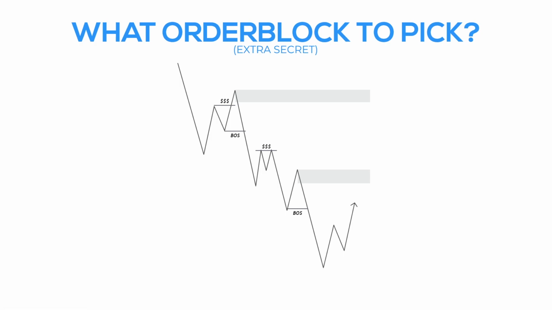So you've had your time. The answer is number 1 right over here. Both of these are completely valid. You can see they both have a break of structure. They both have a large amount of volume. But the one thing that this one has that this one doesn't have is opposing liquidity. This order block number 2 has opposing liquidity right above it, meaning that price is much more likely to come, take out this opposing liquidity and then tap into our zone, then take the market short.